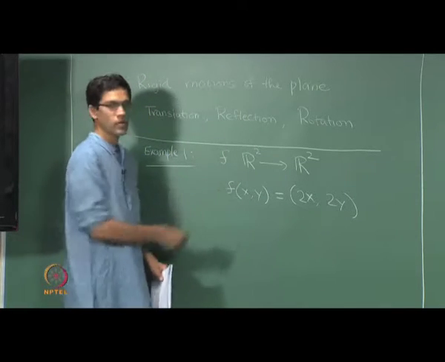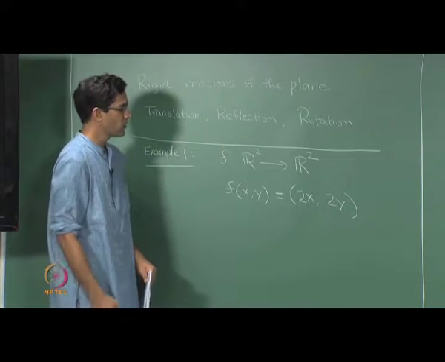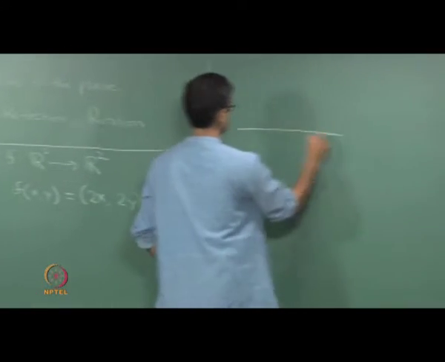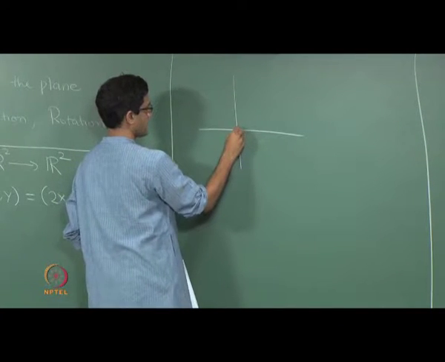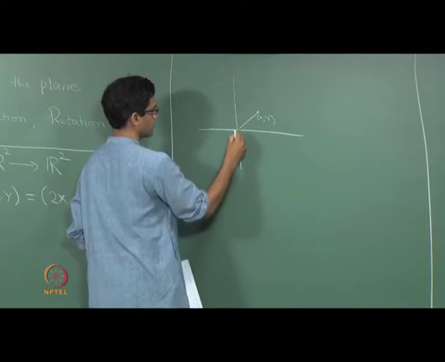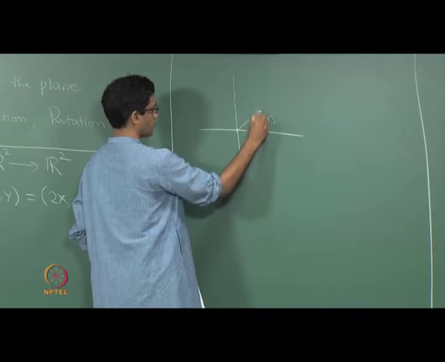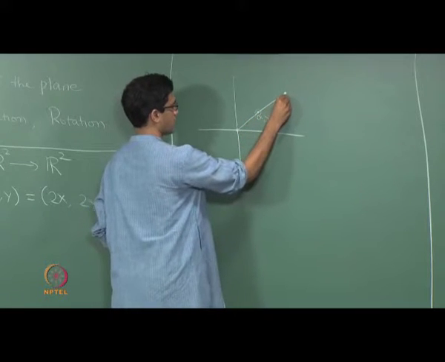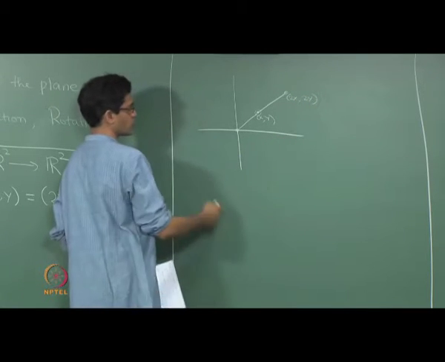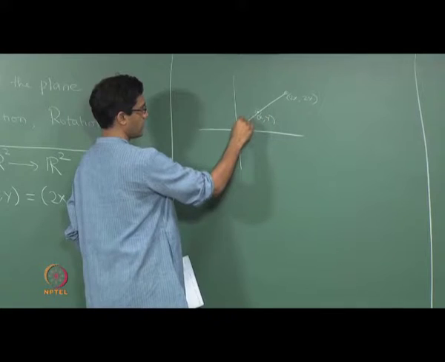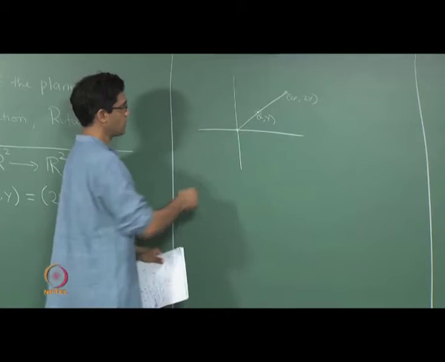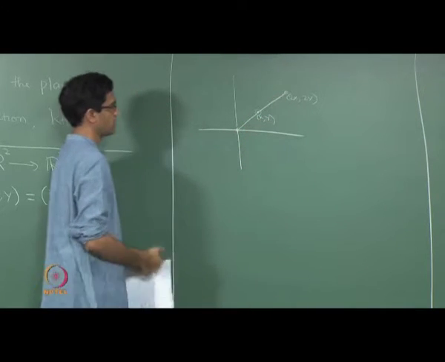Okay. So, at the outset all it does is multiply the x coordinate by 2 and multiply the y coordinate by 2. Now, what this does geometrically speaking is the following: it takes this point x comma y, so I have just joined it by a line segment to the origin, and it maps this point to the point along the same line but twice as far. So, it maps it to the point 2x comma 2y. So, this is how we should think of the function. It takes this point xy and sort of blows it up by a factor of 2 or stretches that line segment by a factor of 2 and maps it to the endpoint of the resulting line segment.